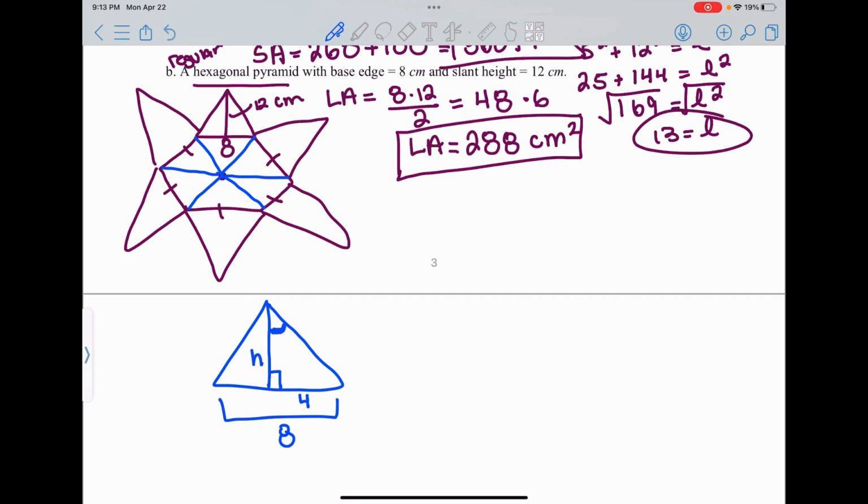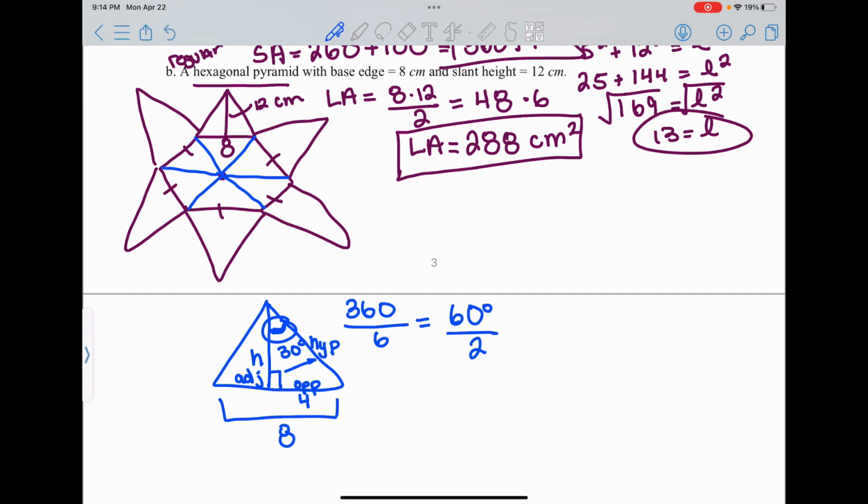and I'm missing my height. To find my height, I first have to find this angle, which I do by dividing 360 by 6, since I have 6 triangles, and I get 60 degrees. But then I'm going to divide that by 2 to get only half of it, so I know my angle is 30 degrees. I am now going to label my opposite, adjacent, hypotenuse. So across from 30 is my opposite. Across from the right angle is hypotenuse, which leaves my height as adjacent.